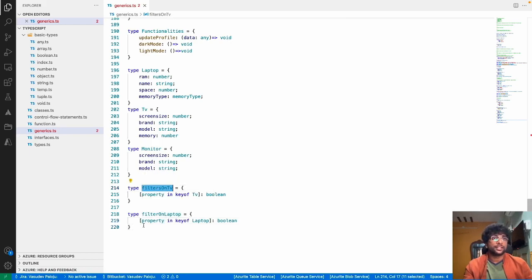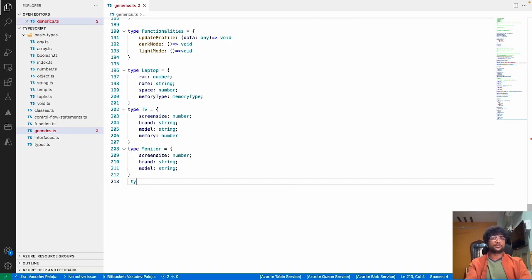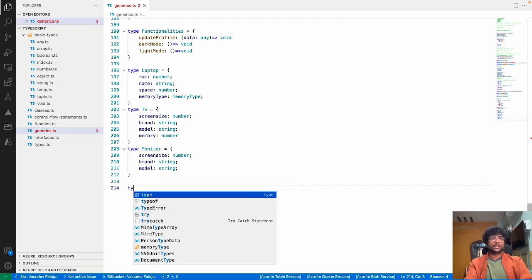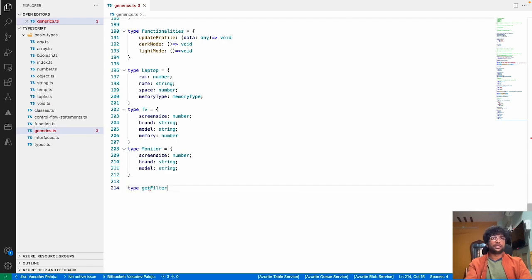By looking at this, we are repeating some kind of code to generate the same line. So immediately when you're repeating, go for a generic one. Type GetFiltersType, this is going to be a generic, right? And what it's going to return us?